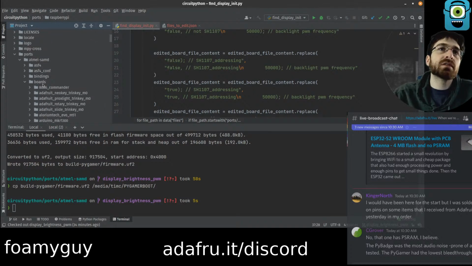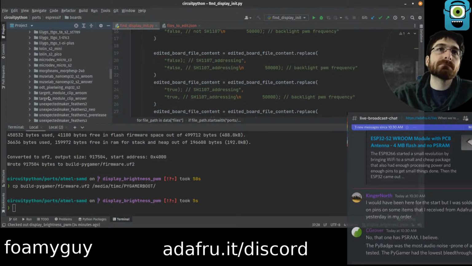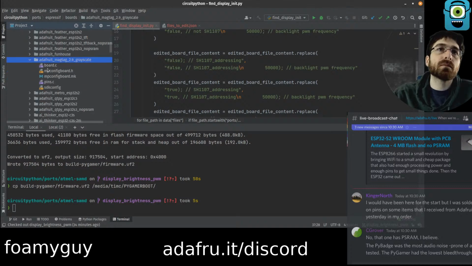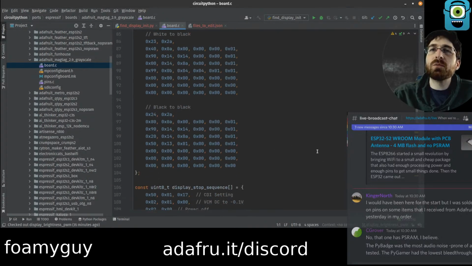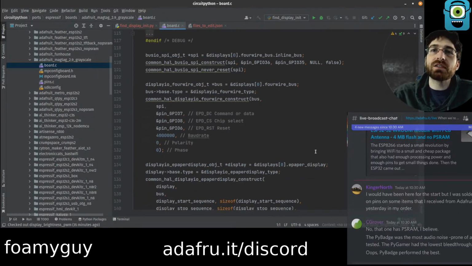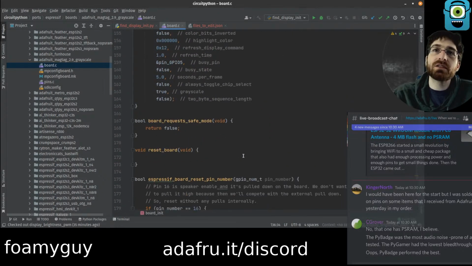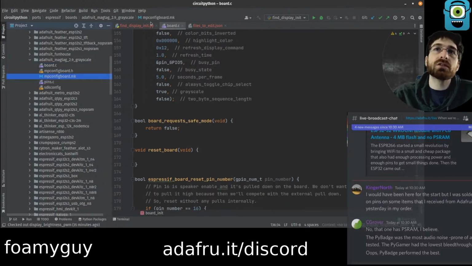See if we can get to ESP. And I guess it won't be calling displayio initialize display. It'll be calling this one, EPaperDisplay construct. Okay, so yeah, we didn't touch that one, it's unchanged here too.